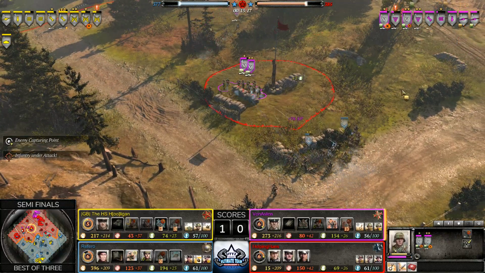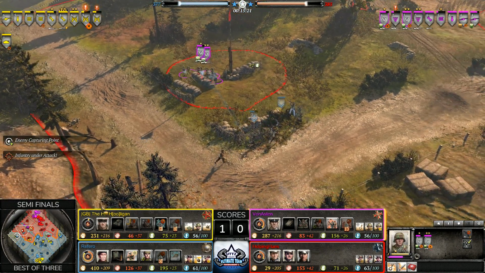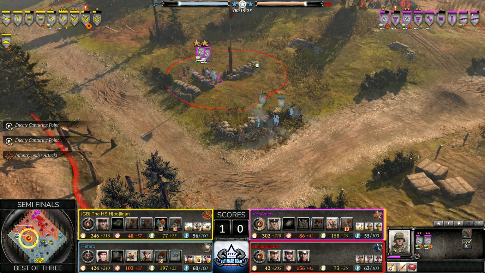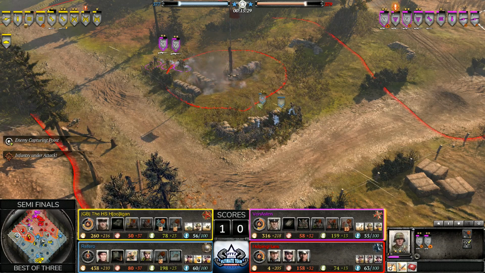I really have to say, it's always turning around the map. 1 minute Axis have triple cap and most of the map, now Allies have it again, so it's always back and forward, both sides. They come in left side, but Van Asten sees and dodges it very well.